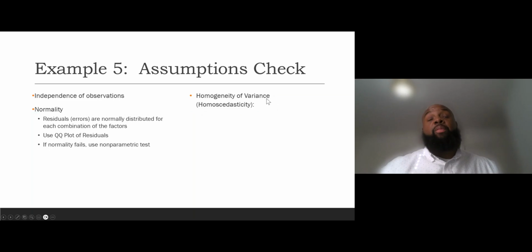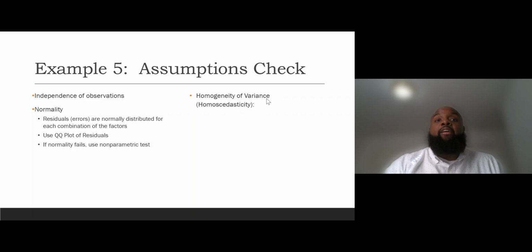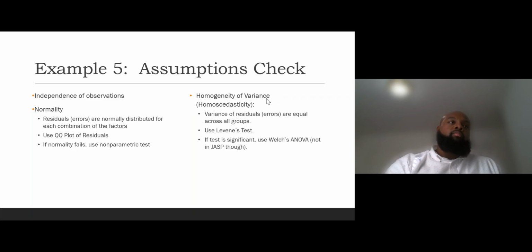We're studying this from the framework of ANOVA, but JASP sometimes uses different terminology, or I just want you to know the terminology in case you search online for some of these topics. You'll see things, and you can make the connection. We're going to use Levene's test to test for this homogeneity of variance, which is the same thing we did with the one-way ANOVA and the two-sample t-test. If the test is significant, we're going to use Welch's ANOVA. That means we get a p-value less than 0.05 when we do Levene's test.